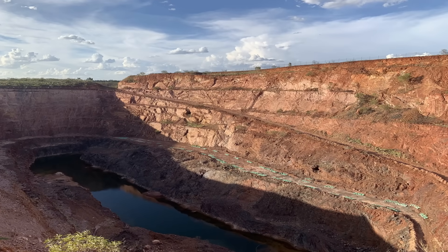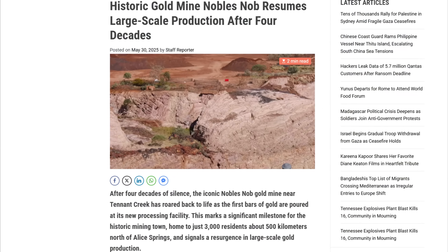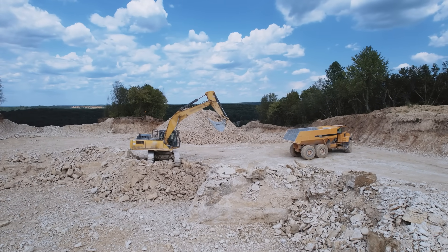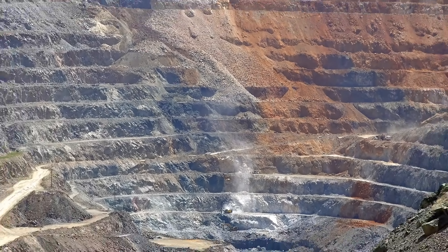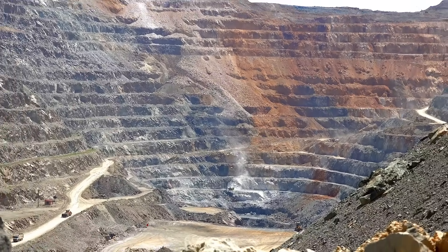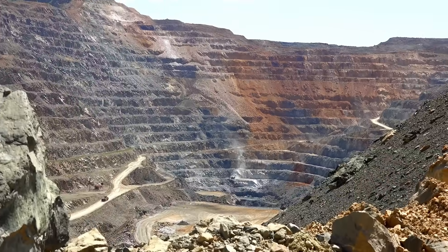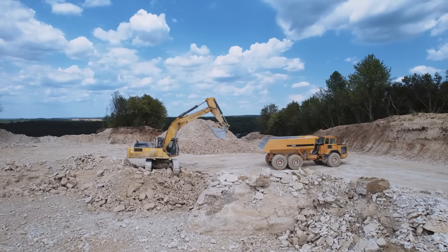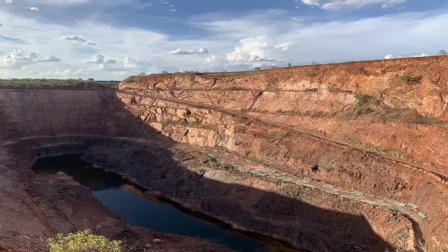For nearly 40 years the mine sat quiet, but in May of 2025, under Pan-African Resources Tennant Mines, the Noble's Knob Project poured gold again. The first phase targets the Crown Pillar stockpile, which still contains over a million tons of oxidized ore at residual grades. Processing stockpiles first makes sense — it's low risk, requires no new blasting, and modern gravity plus CIL circuits can squeeze out metal that 1960s technology left behind. Once the plant is running smoothly, new drilling will probe deeper ironstone roots and nearby structures mapped by magnetic surveys. The company's plan is to ramp up to around 50-60,000 ounces per year initially, scaling towards 100,000 ounces per year as new pits and underground extensions come online.